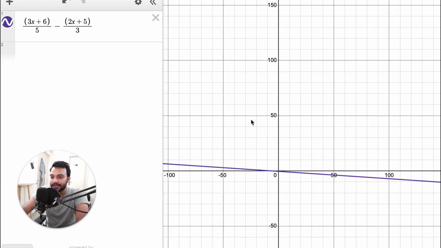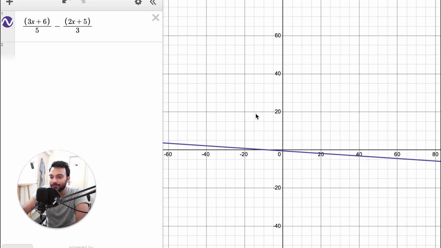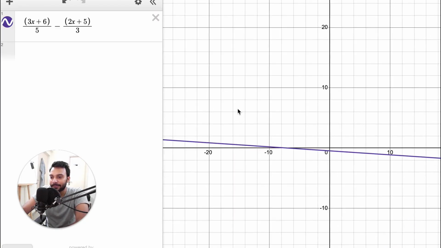Where does it cut the x-axis? Where basically the y is equal to 0. Let's see. Click on the line and it shows the point negative 7, 0. X is equal to negative 7 is the point where this equation goes to 0, which is what we need. So this can be solved in some 5-6 seconds using DESMOS. Okay, let's go to the next one.